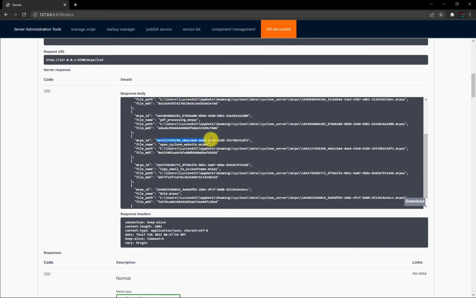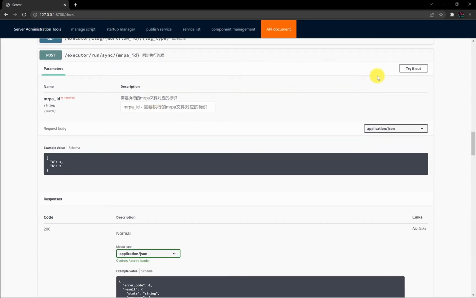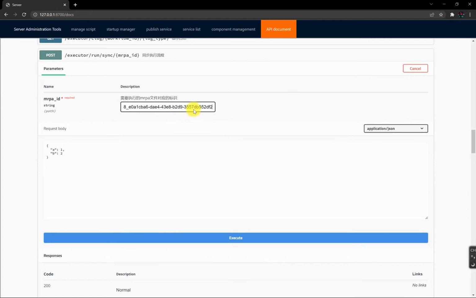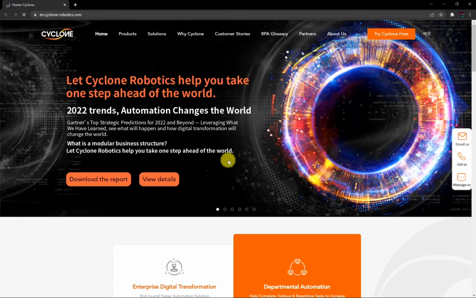Copy it here and execute. We can see that the file is executed.